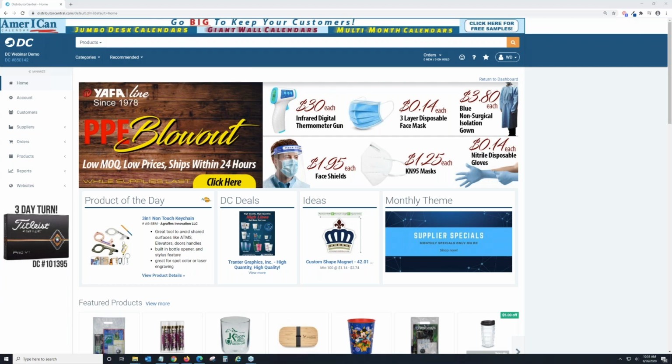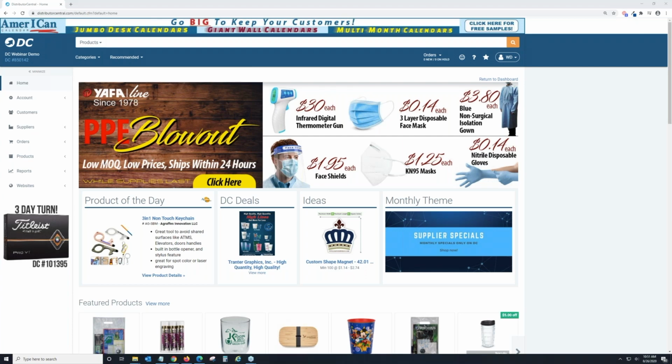So what we'll do is start off with the product list and show you how to create a product list and convert it over to a collection. Then we'll go into the actual hosting manager and into the product collections so you can see how they look. We'll show you how to create them, add filters, and then apply them to your website. And then we'll go from there.